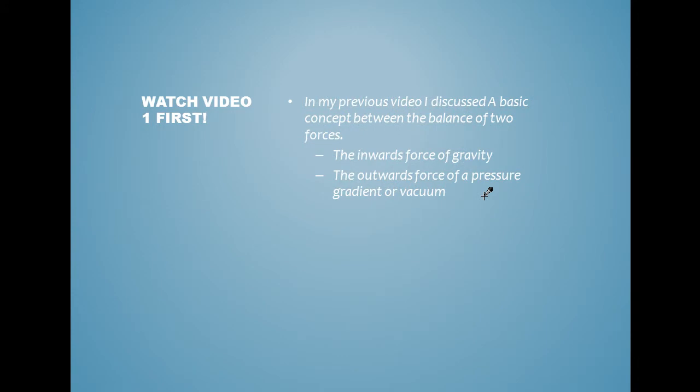Please watch video number 1 first. In my previous video I discussed a basic concept between the balance of two forces, the inward force of gravity and the outward force of a pressure gradient or a vacuum. If you have not seen video 1, please watch it first. This won't make much sense to you if you're just going straight to video 2.